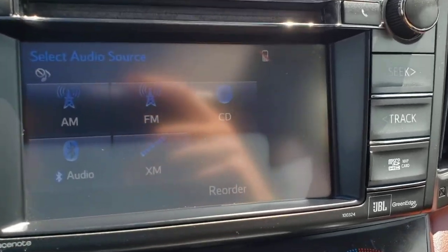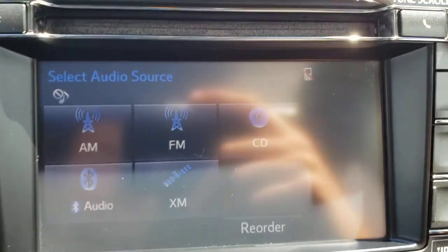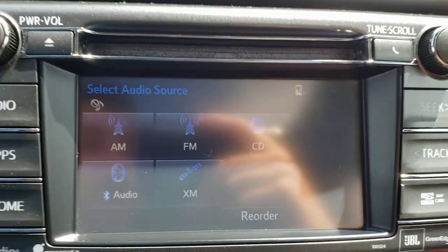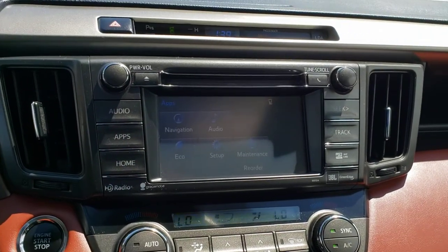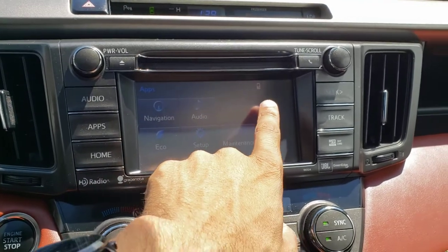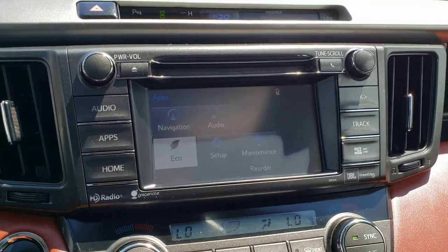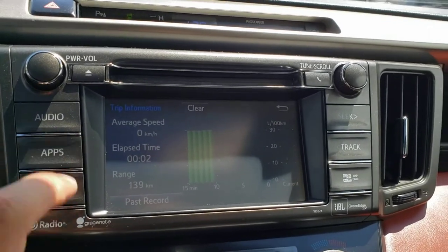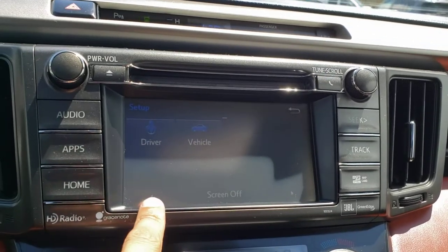In terms of your audio options, you have your standard AM/FM radio, XM radio, a CD player, USB and auxiliary inputs, and Bluetooth audio, so you can listen to your own audio regardless of the type of device you have. If you do have your device hooked up you can access the phone and messages screens there. Just below you'll find the eco screen which gives you your trip information as well as your fuel economy history, and you've also got the setup screen which gives you lots of options to customize to your preferences.